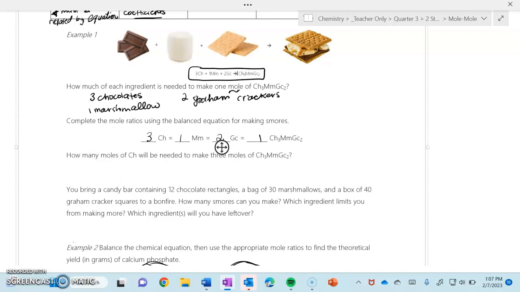You can use it in this next one by thinking about how many you are making and then taking the multiple of what your ratio is. So for example, we have 3 s'mores this time. If I'm going to make 3 s'mores, that means I'm going to need triple the amount of ingredients. And so if we're asking how many moles of chocolate or pieces of chocolate to make 3 moles of s'mores, if every single 1 s'more needs 3, then it will be triple, it will be 9. So I'm going to set this up in a conversion so that you can see how we would work with this. 3 moles, here's our given of the s'more.